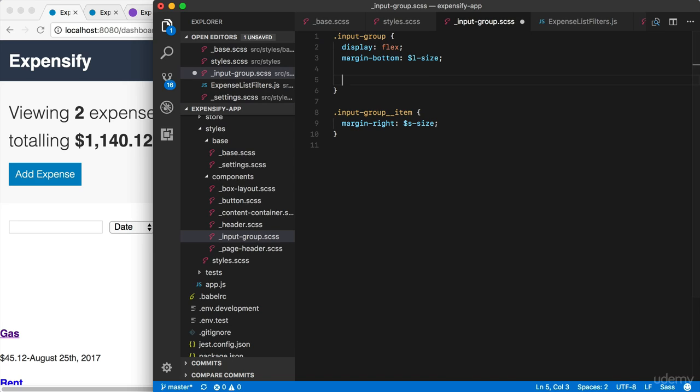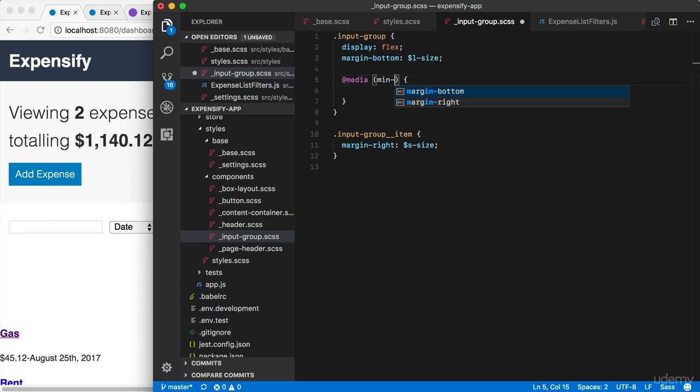Right inside of a selector like input group, we can use @media. We then open and close some parentheses, and we open and close curly braces. These are the styles that we're going to apply for larger screens. And in order to actually configure that, we have to set min-width right here. And we're only going to apply these styles when the minimum width is, and then we provide the variable. Right here, we have desktop breakpoint, though we could just define the REM value inline. So now we have the ability to set up styles specifically for those larger screens, and here we can have styles for the smaller screens.